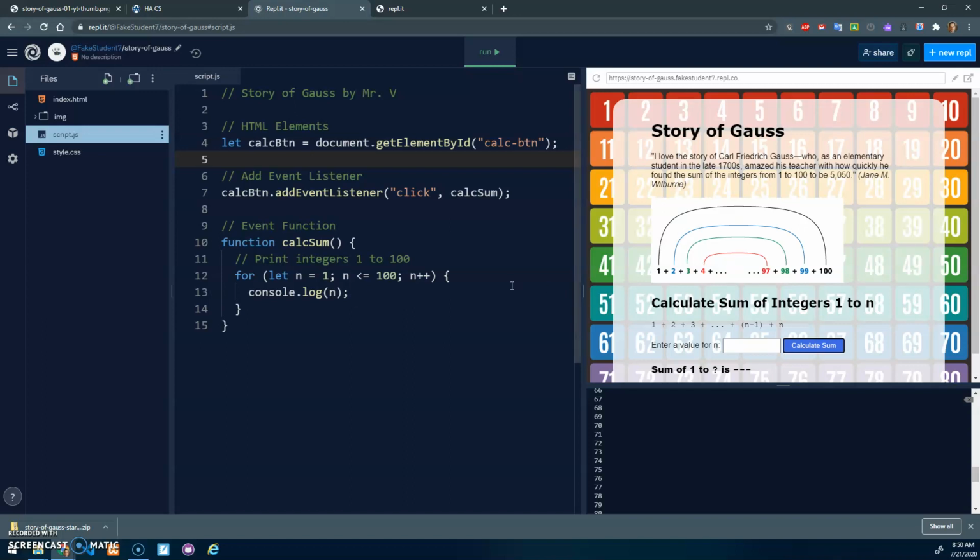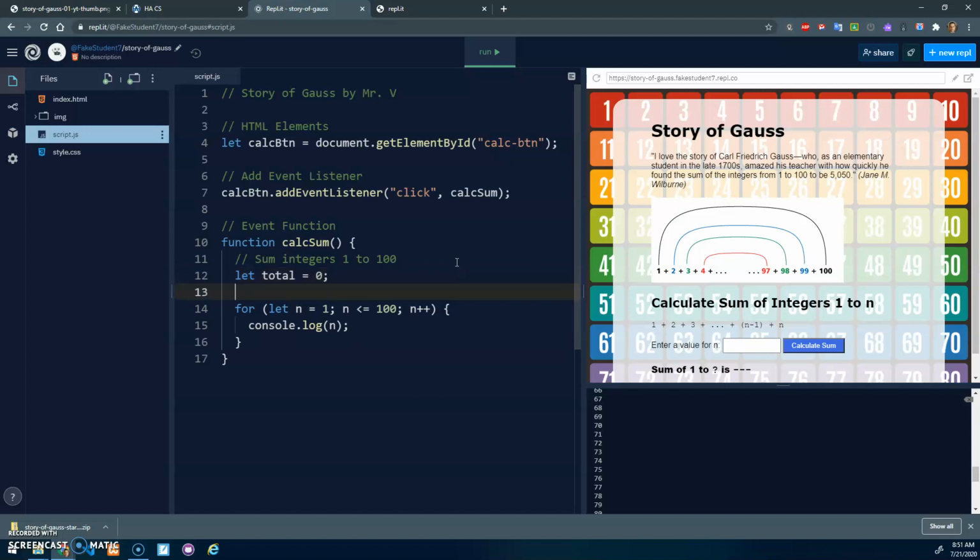And it's called an accumulation algorithm, right? We want to accumulate a total, okay? So to do that, and now we're going to change this, we don't want to print the integers, we want to sum the integers from 1 to 100. So I'm going to create a variable before my loop and initialize it to 0. We could do sum, or let's just do total. So let total be assigned 0. So I create this total variable, initialize it to 0.